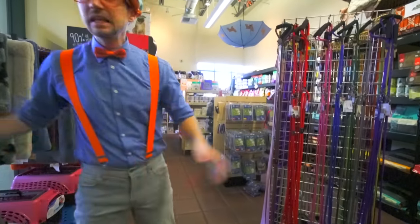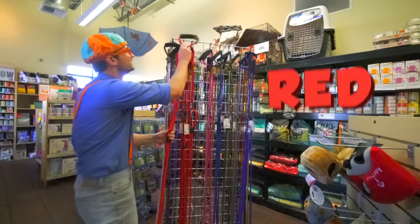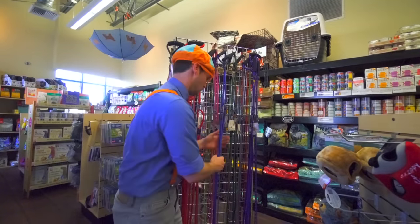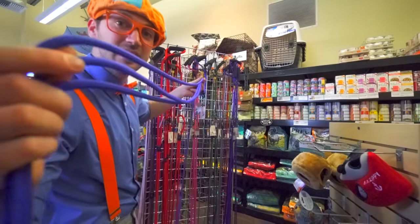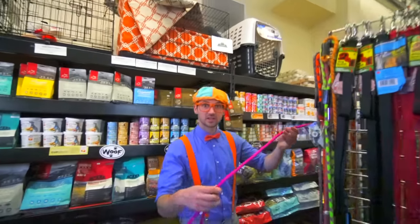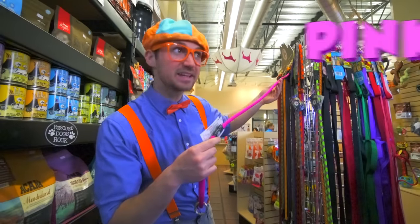Ooh. And leashes. Wow, look at all these colorful leashes. This leash is the color red. Ooh. This leash is the color pink. Ooh. I bet you know this color. I wear this color all the time. Yeah, it's the color blue. Ooh. Come on this side. Wow, look at this color. Yeah, it's so bright and vibrant. This color is the color pink.